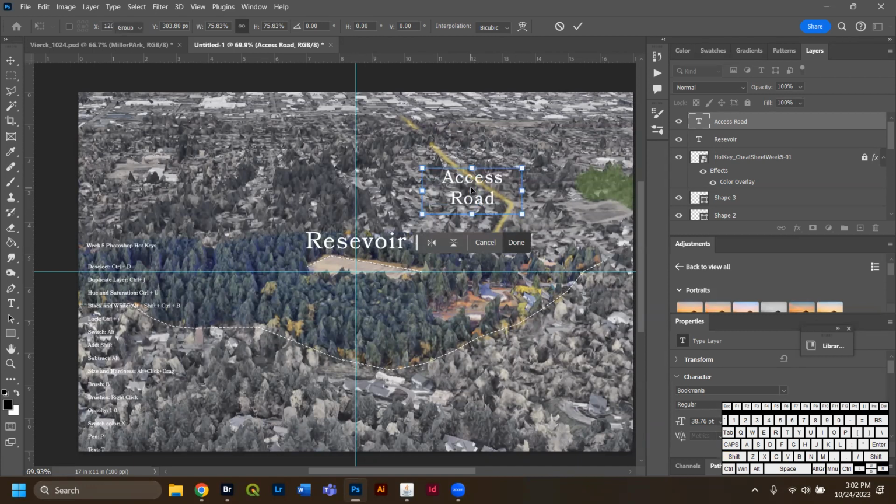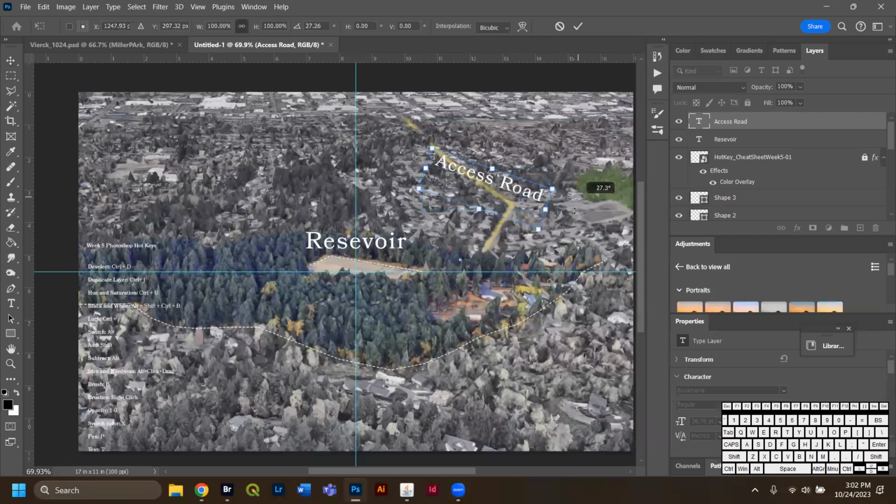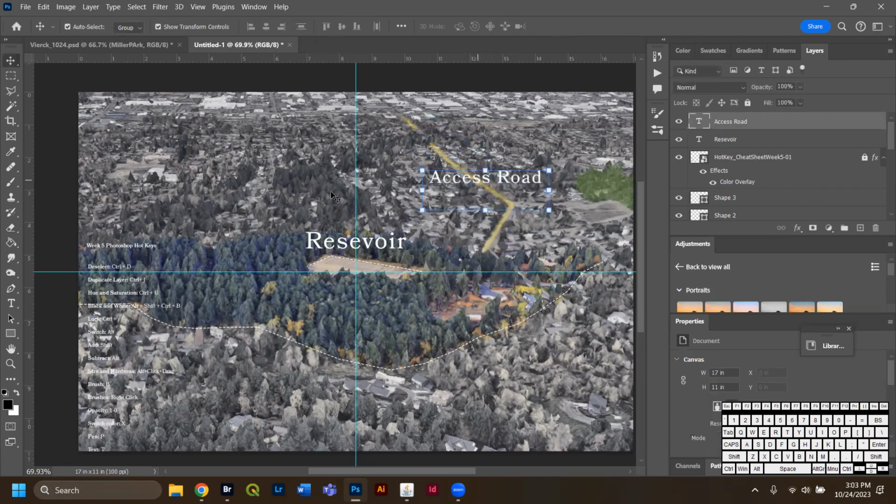But if I double click in here to edit it as text, I can now open that up. There's escape. And let's use the control points just to give this a little bit of a fantastic.